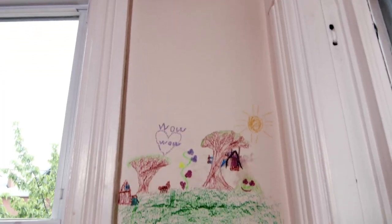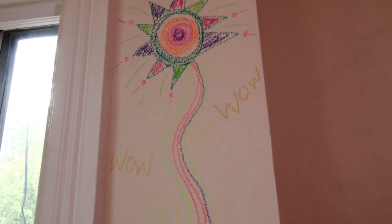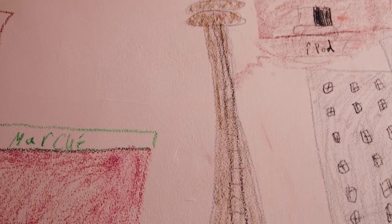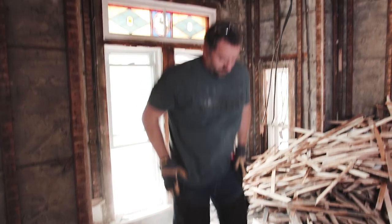The moment the client said, okay, we're going ahead with the reno, let's do this, Manny, the girls, their daughters, started drawing all over the walls, which I thought was the cutest thing ever because every time I had a meeting with them, I would come in, those drawings grew and they grew. They went from one wall to down the hall to into the bedrooms to everywhere. And unfortunately, time to wreck it.